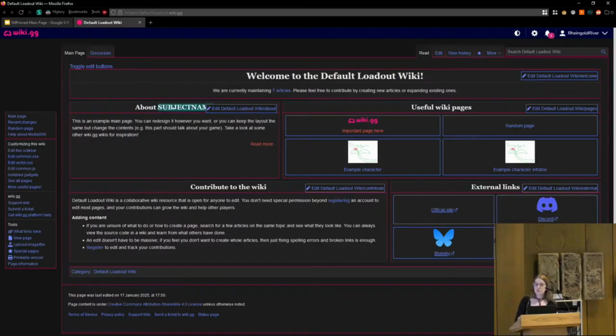Subject name is not a real magic word, but in our importing this to the new wiki's script, it is a magic word, and so we replace that with whatever the wiki subject is. And then there's a couple boxes, so we can, in fact, toggle the edit links, and they will show up and go away. And the edit links are relatively verbose.